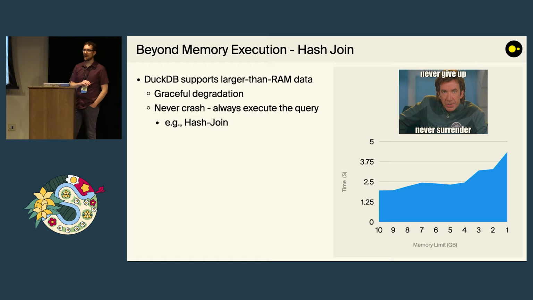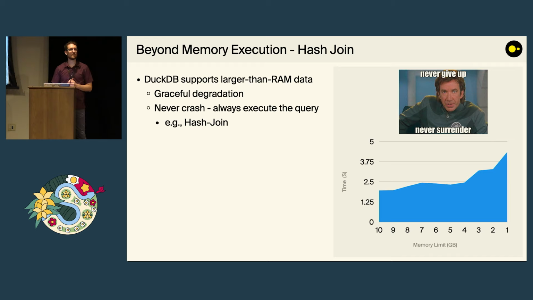We also have in our back pocket larger than memory execution. So this is not just larger than memory as you pull in data, it's also intermediate calculations. Let's say you do a join and it's a big combination of things. We'll actually buffer things out to disk as we need. So the idea is also, if you get close to that memory limit, not to get 10 times slower, 100 times slower, really to degrade gracefully and to make it just slightly slower but still finish.